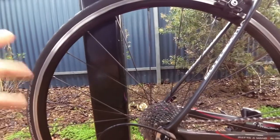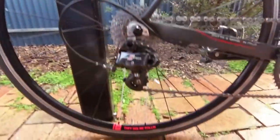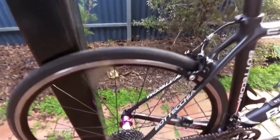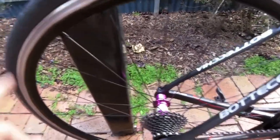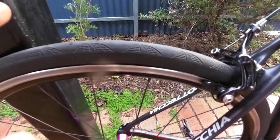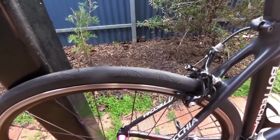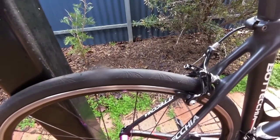Another thing that I love about this bike is the wheels. They are made by a New Zealand company called Wheel Works, and they basically do custom builds. This is a set built on White Industries T11 hubs and Persenti SL23 rims. They're just a really, really great all-round aluminium clincher. I got them because the very race-oriented frame had a bit of a rough ride with the wheels that came with it.